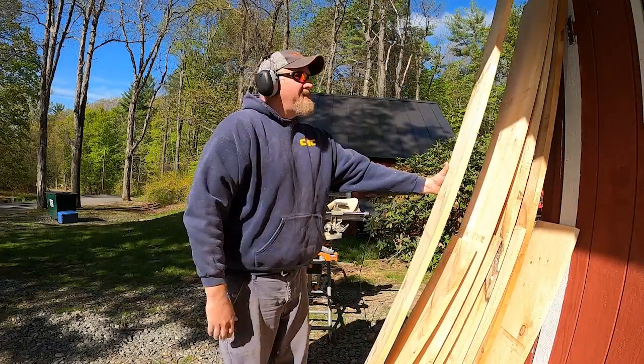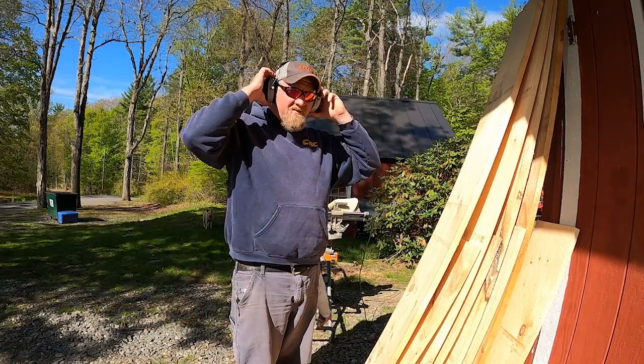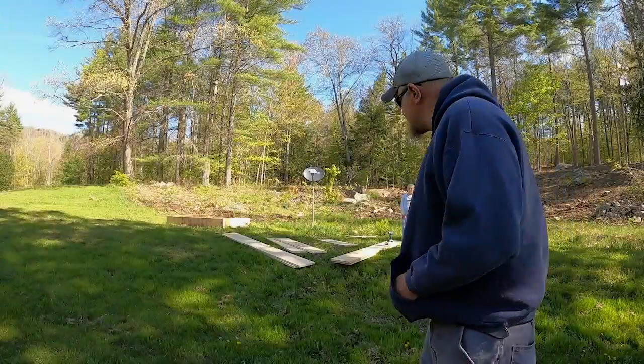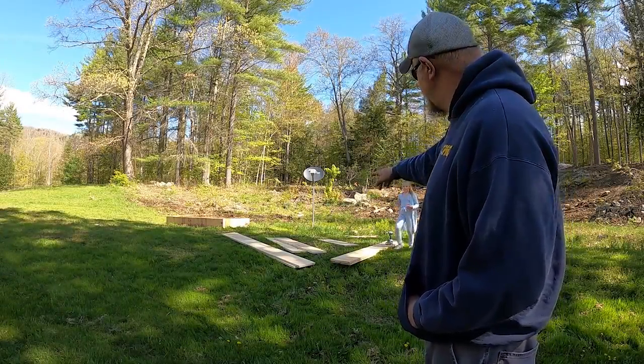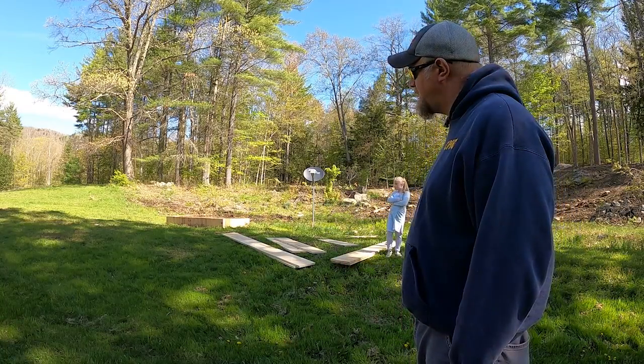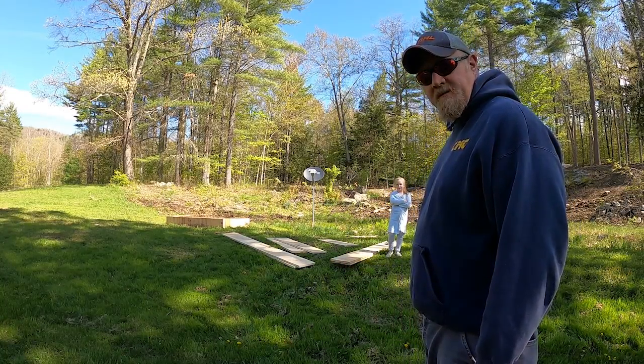All right, guys, everything's all cut up, and we'll take it up and we're gonna assemble it. All right, guys, so here we are. We're gonna put one box here and one box here. They're very easy. We just put some screws in and put them all together, and then we'll fill them up with some soil.